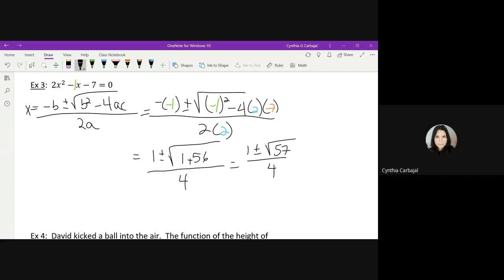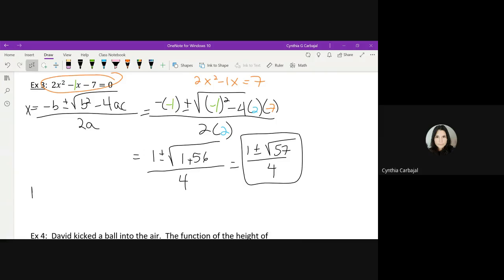So again, that cannot be factored, the square root of 57. So that's as far as we go for this assignment. All right. Now, careful, because in your assignment, they might not show this problem like this. They might show it with the 7 on the other side and the opposite sign. So make sure that you bring it to the left and change its sign. Make sure all 3 terms are on the same side, so it's in standard form.